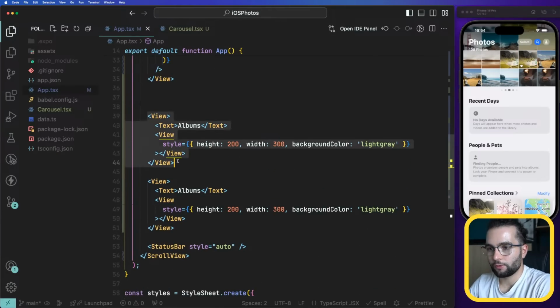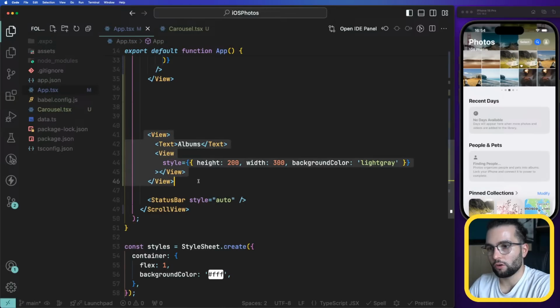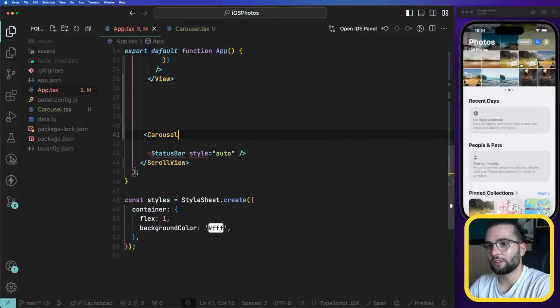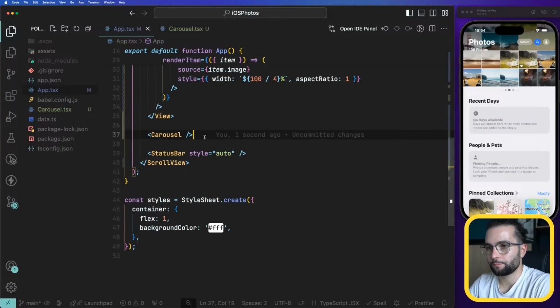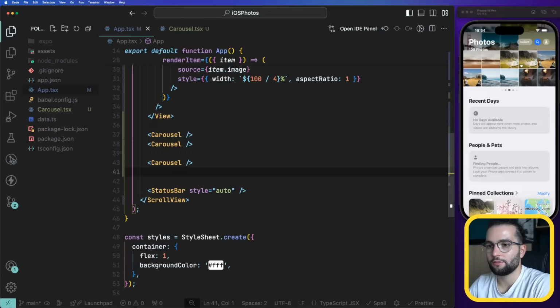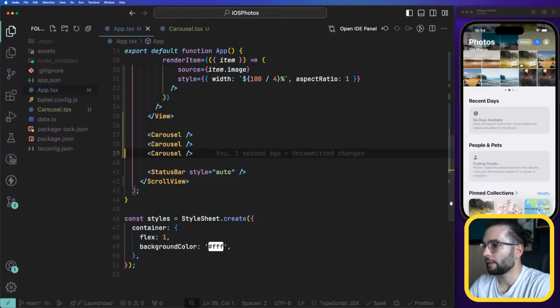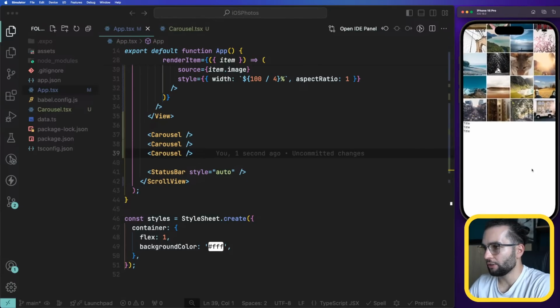So let's remove everything here below our header and render a couple of carousel items. This one, this one, this one, and that's it. Now if I go back to my application, we should see 3 titles, title, title, title.